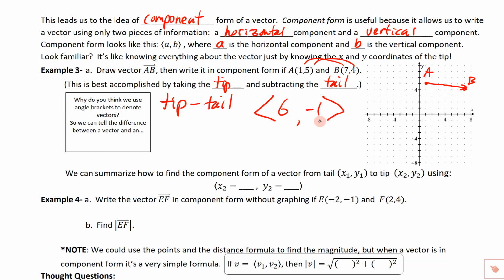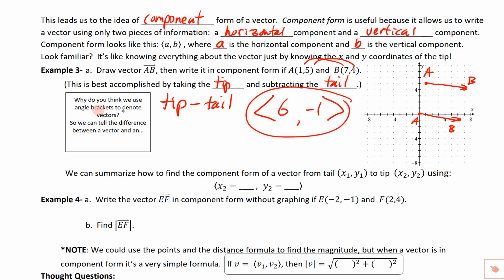Now let's see how that works. Basically what we're going to do is geometrically, graphically, we're going to take this and we're going to slide it back 1 and down 5 so that the tail is at the origin. So if we take this one and slide it back 1 and down 5, we've got to take this one and slide it back 1 and down 5, and watch what happens. Back 1, down 5, that is where A is now, and back 1, down 5 would put it right here. So this is a copy of AB. And notice where the end point is right here. So if we count 1, 2, 3, 4, 5, 6, and then down 1, that is our answer.